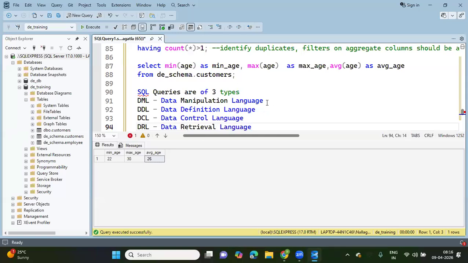Okay, so let's see. Manipulation language means we are manipulating the data, we are changing the data. What are all the operations that come into change?